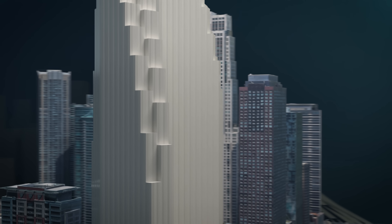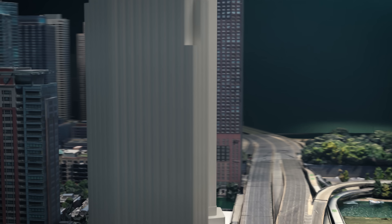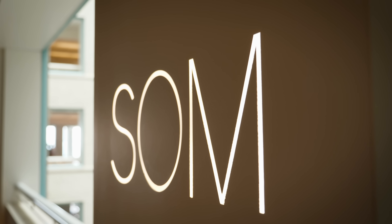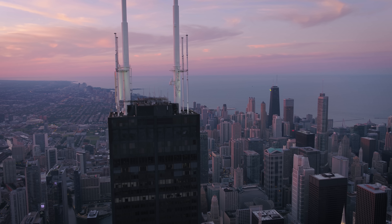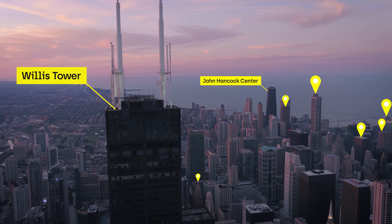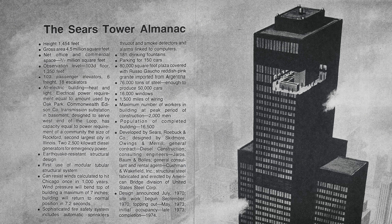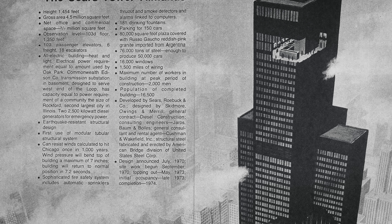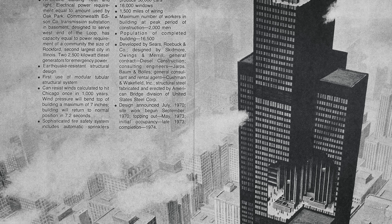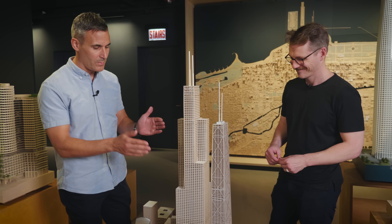These towers make a positive contribution as prominent newcomers to the Chicago skyline — a master composition that SOM has had a heavy hand in shaping over the years. From the Hancock to the north to the Willis Tower to the south, each unique design is a snapshot in time. When we compare them, we can trace the shifting technologies and attitudes around how towers relate to the natural world. The stepped tapering of 400 North Lakeshore — like a Minecraft or Lego version of tapering — is the latest such evolution.